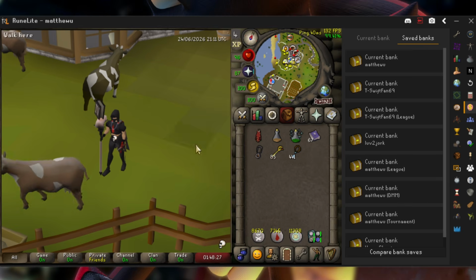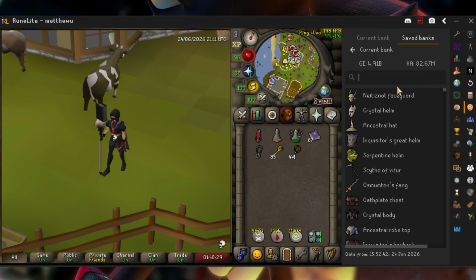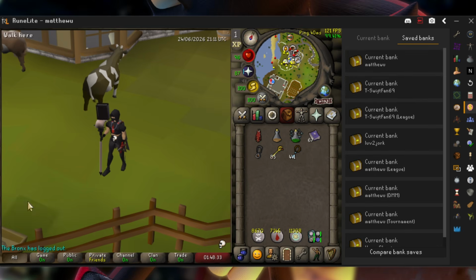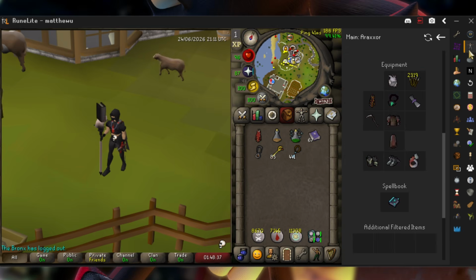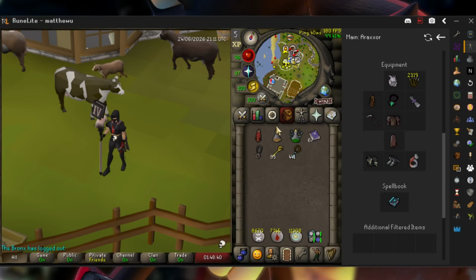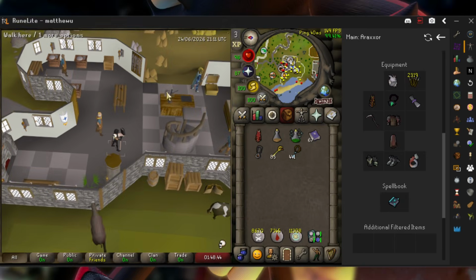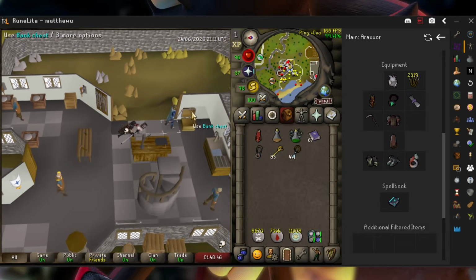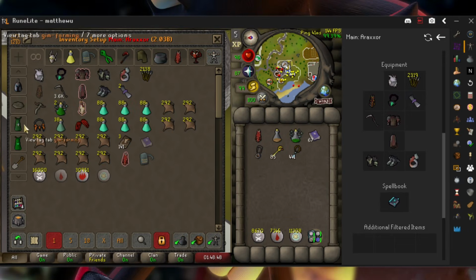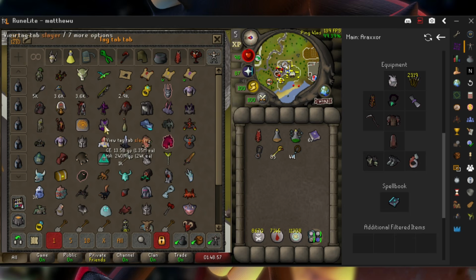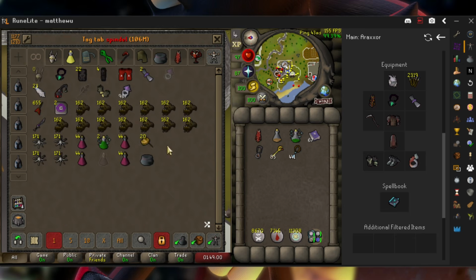Or you could be doing content on the account you're on and just click your current bank to see if something is in there. So I like using that a lot. Another one I use a lot is inventory setups. A lot of people use what are called bank tag tabs, which if you're not familiar, are what allow you to, in the bank, come in here and get this vertical row of tabs. Or if you click here to go view tag tabs, you can see all your tag tabs. Now this is great. You can click one of them and you have all the gear for that specific piece of content.